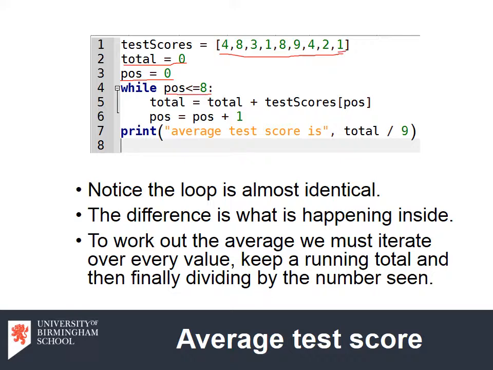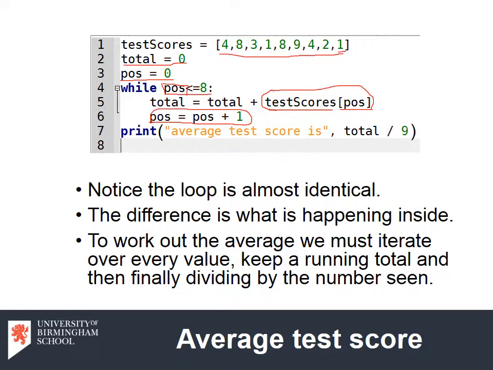Notice that this is the same as the last one. Last one I was just saying hello to people, but I started off at position 0, index 0, and I went up until the last index. I'm then adding the total to the current total. And notice I've got the name of my list followed by that index, pos, that variable there. That bit here is exactly the same as the last one. And then I'm going onto the next index, which is exactly the same as the last one.